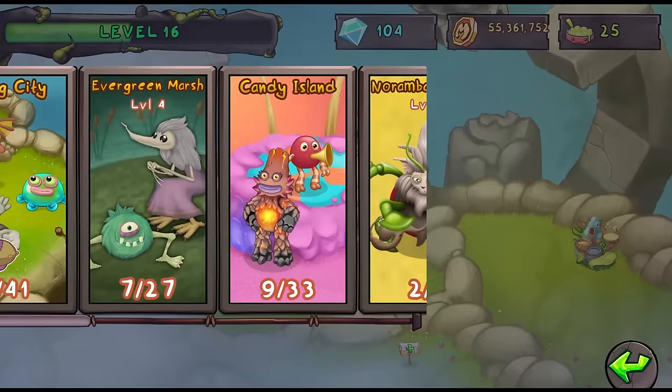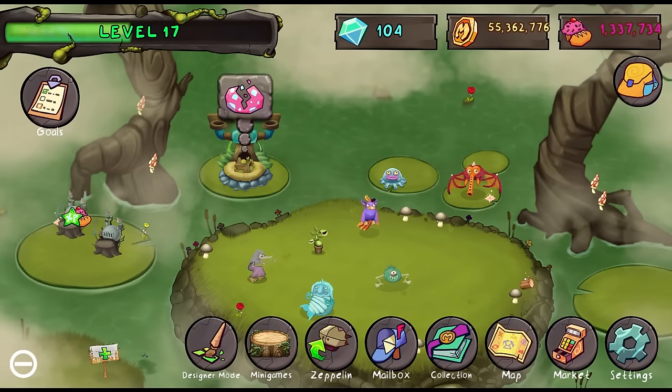And we have more stuff to do on Evergreen Marsh, guys. Corral, do you know what that is? Because you're about to if you don't already. Also, we just got level 18. That is insane, bro. But look at this. Corral.